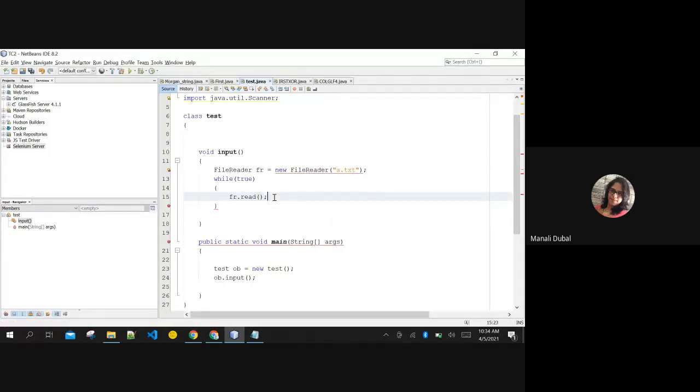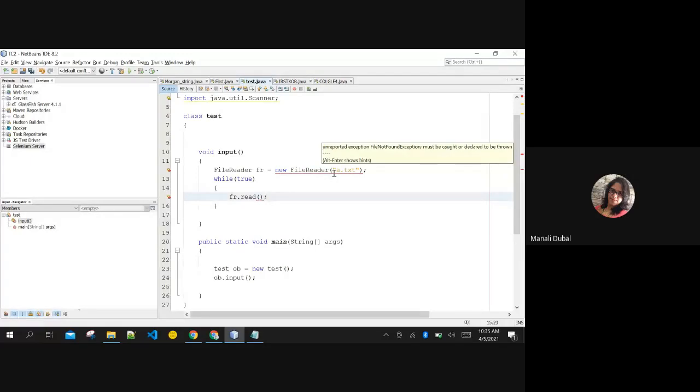If it is throwing the exception over here, it is telling me that it must be declared to be thrown. Either you have to catch using try and catch, or you need to inform the caller that it should be declared to be thrown, meaning the body of this function may or may not throw this file not found exception. So I am declaring it to be thrown.